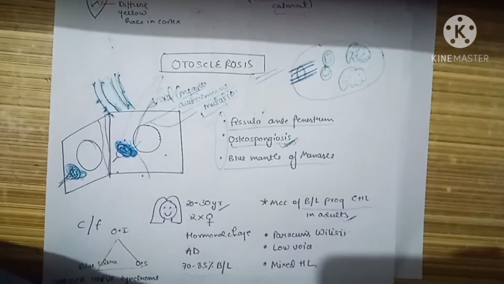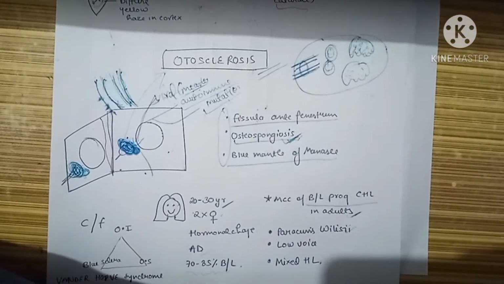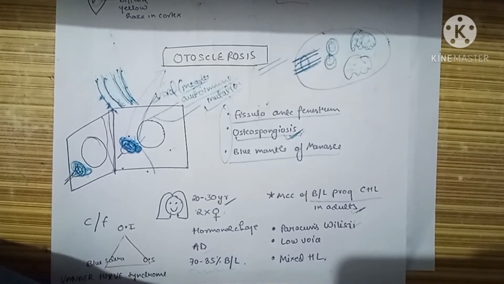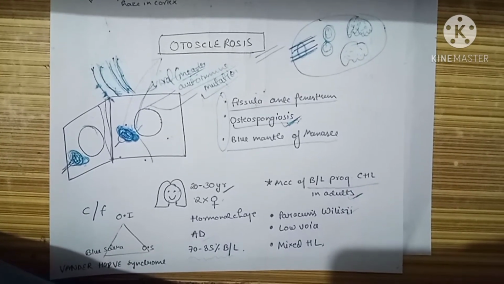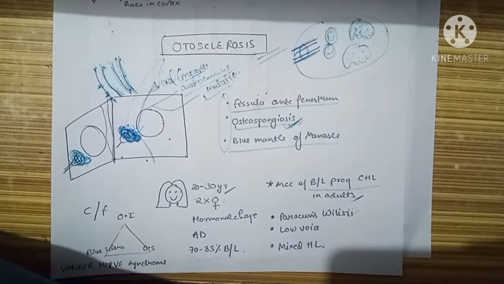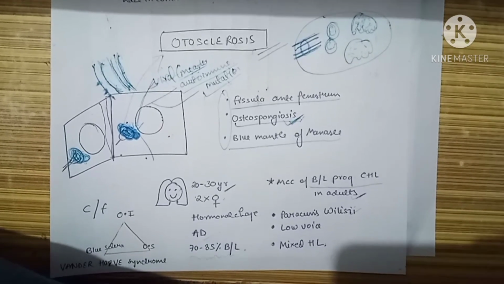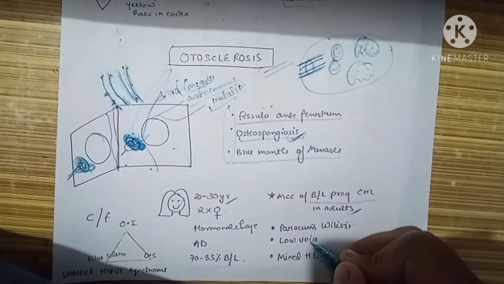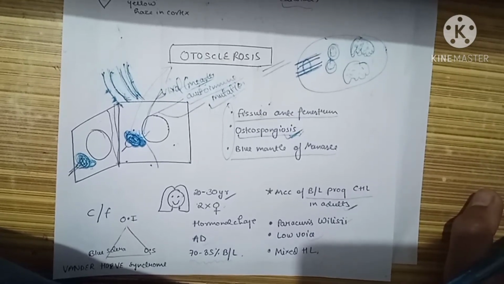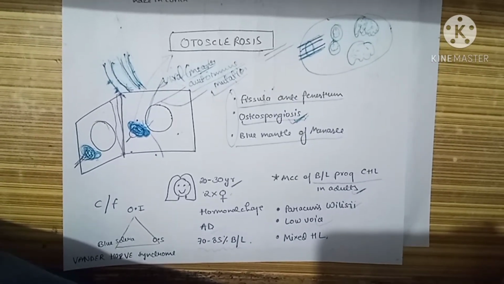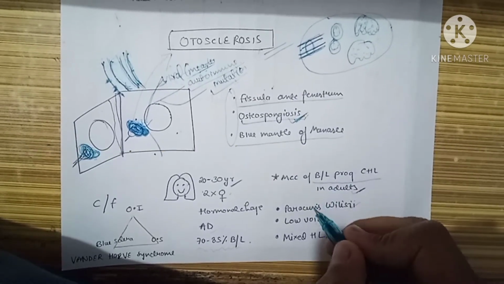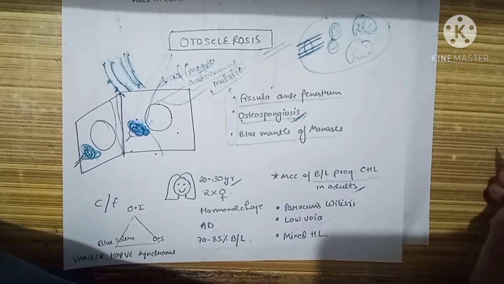This is because in the crowded surroundings, the noise that the people who are shouting are making crosses the threshold of this person, that is the woman with otosclerosis, and hence she is able to hear clearly in the loud surroundings due to the louder voice of the people. Another phenomenon is the low voice or low tone of the woman or the patient. This is because of conductive hearing loss. There is masking of the sound that is coming from outside. This is responsible for the woman speaking in a low voice.